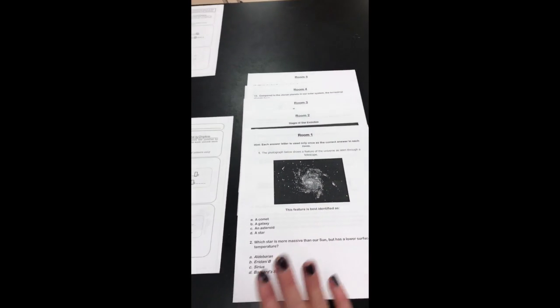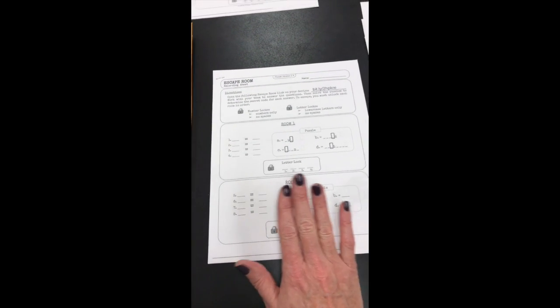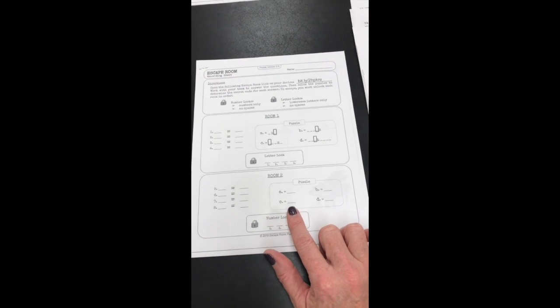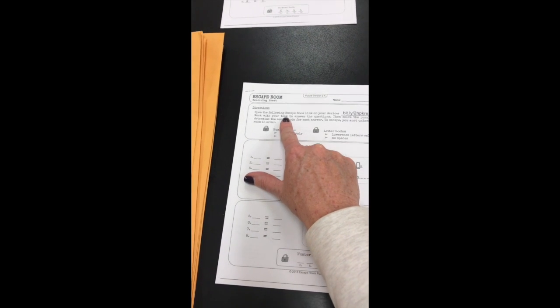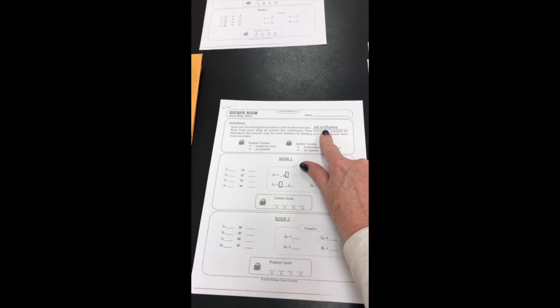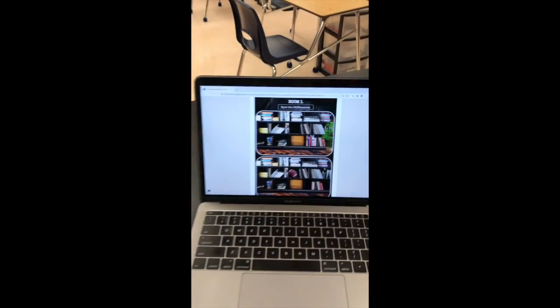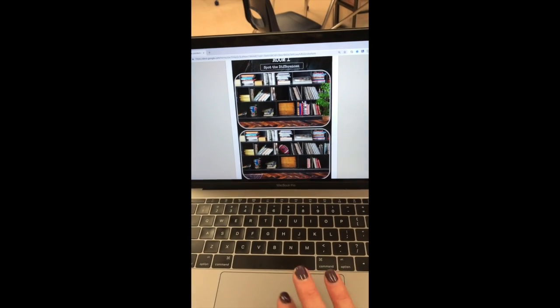The instructions to the students go like this. The kids all get their envelopes. They're going to get a set of questions from each room, which have to be done in order, and a decoding answer sheet where they're going to record their answers. You give them instructions to go to this link, and when they go to that link, they're going to pull up this screen. This talks about room 1, the first room. They're going to have to do a puzzle and solve for this.